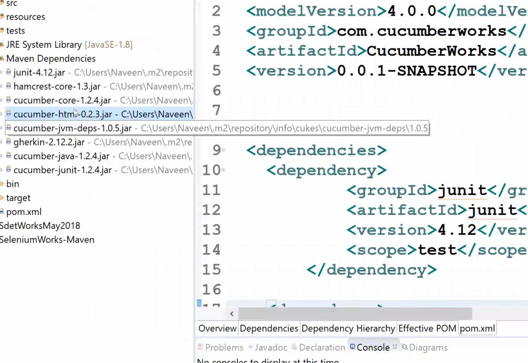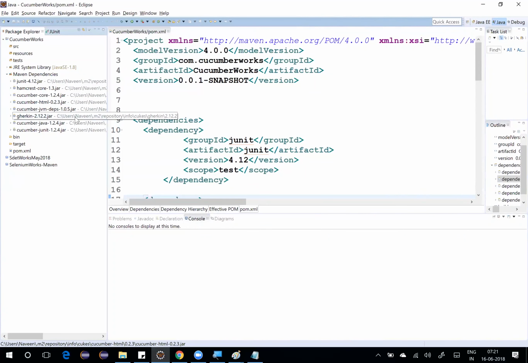Then the JVM dependencies. Gherkin is there because Gherkin also comes from Cucumber core. Most of the job which gets executed will be done by Gherkin, Cucumber Java and Cucumber JUnit, which is an integration between JUnit and Cucumber. So these are the few dependencies which we needed for our execution.